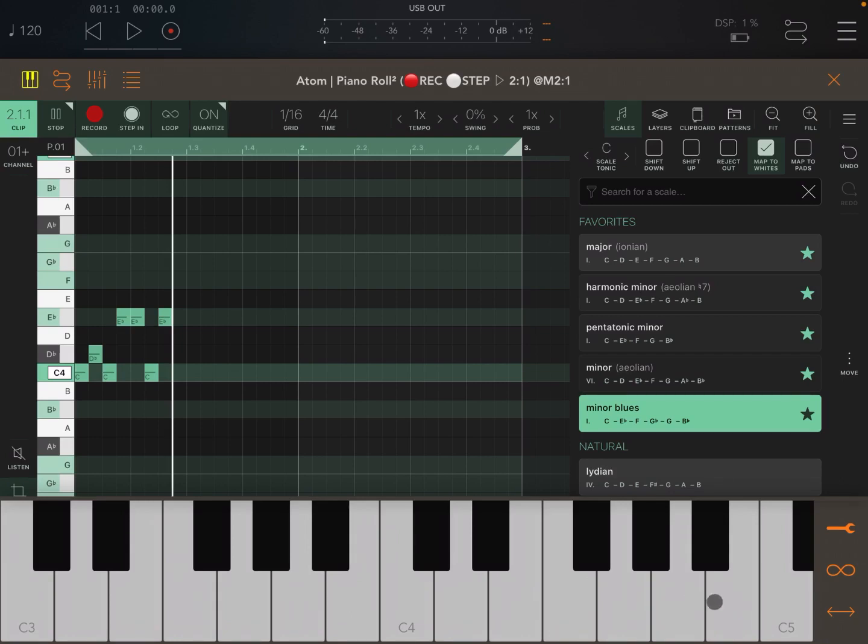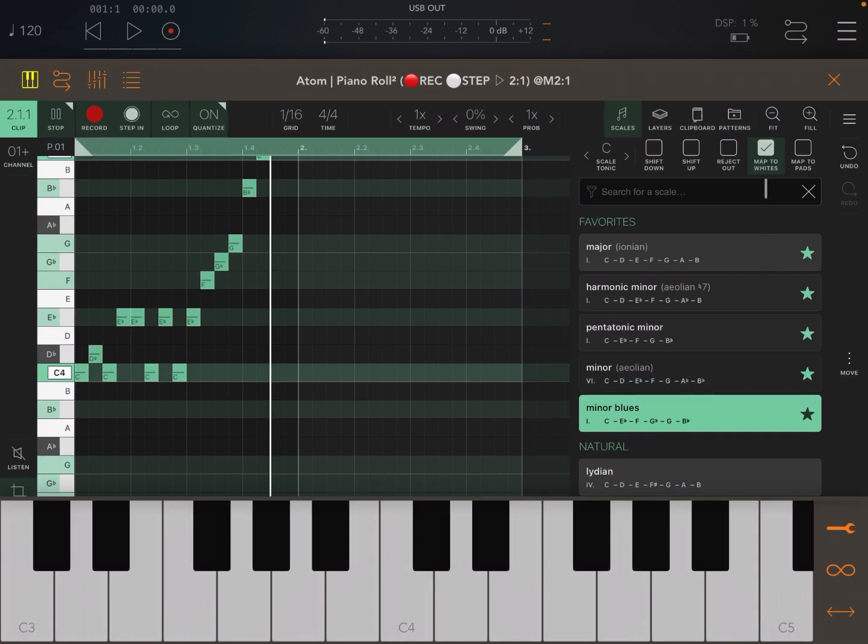For example, if you're playing a B here, it will not play anything because the next note will be the C of the next octave, the C5 here. Hopefully that makes sense. So it will omit the white key where it doesn't need to assign a white key because the next one comes next.